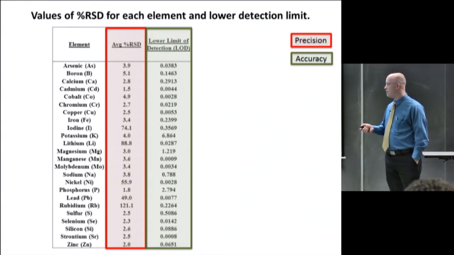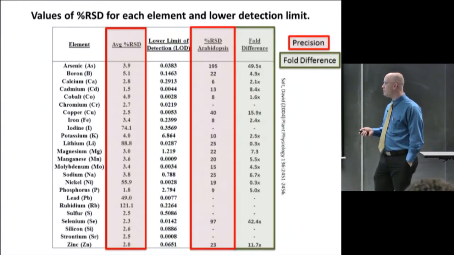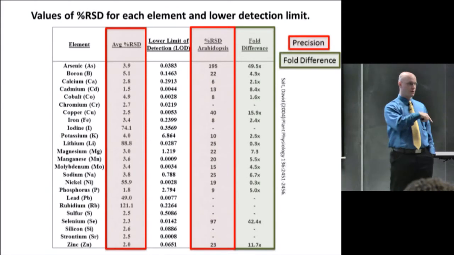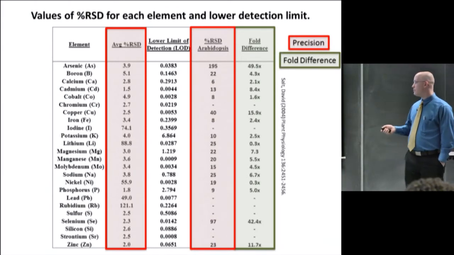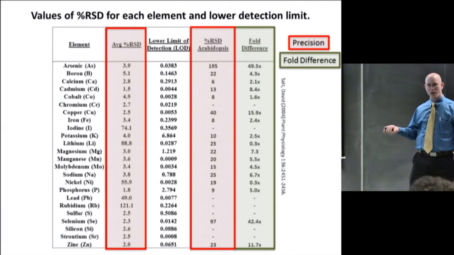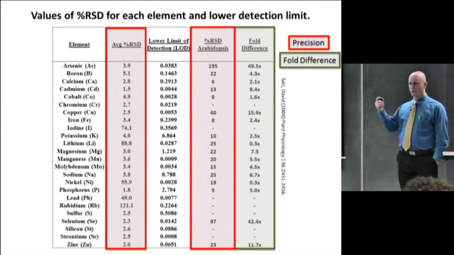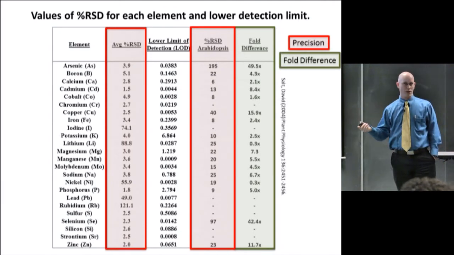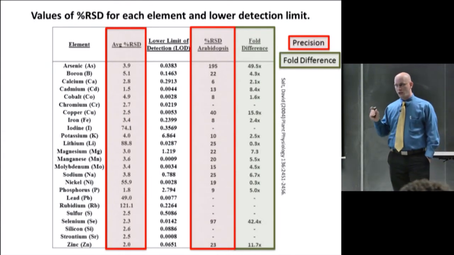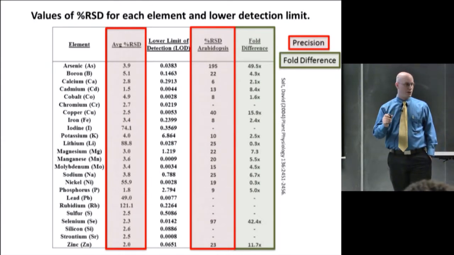To give you an idea of how good these are, in the Arabidopsis community, they have published their % RSDs for what they were doing with their Arabidopsis mutants, and this is the fold difference here. So you can see that for many elements, we can detect them many-fold times more precisely than they could. Largely, that's due to those things that I just mentioned, the fact that we're analyzing a lot more tissue than they were, and that we've taken measures to ensure that we're not introducing variation through the pipeline.